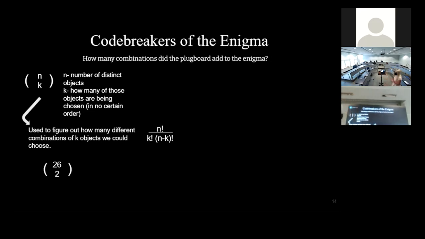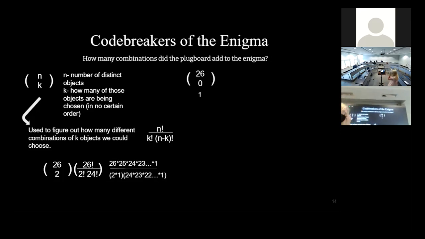So let's say you just wanted to substitute two different letters. You have 26 letters overall, and you want to choose which two to swap out for each other. You do 26 factorial divided by 2 factorial times 24 factorial, which is just a simplified way of writing that. Okay, so now we're going to actually start trying to solve this. First of all, you could just not swap out any letters, and there's only one way to do that. Then you could use one wire, so you're swapping out two letters, and that would be 26 choose 2, which is equal to 325.